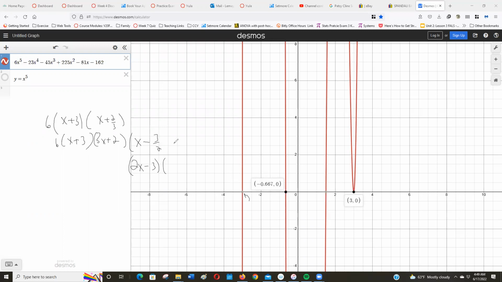And then of course that last one is x minus 3, and we get to square that because it's a bounce. And there's 1 zero, 2 zeros, 3 zeros, 4, 5 zeros, and that's how that would factor without a whole lot of work. And I didn't have to do any synthetic division with this because I could see the 5 zeros right there. Now, on the exam, I'm not going to ask you that.